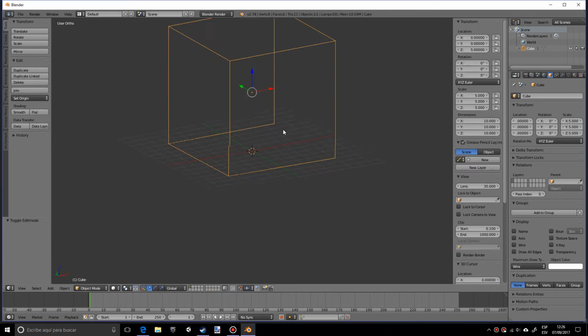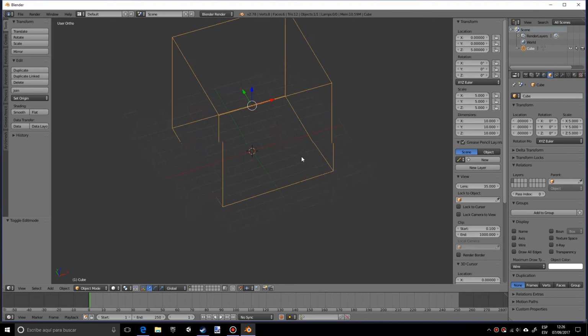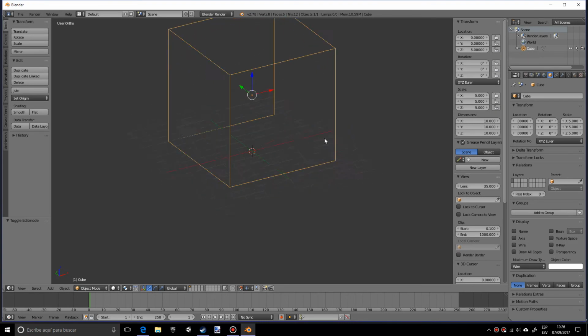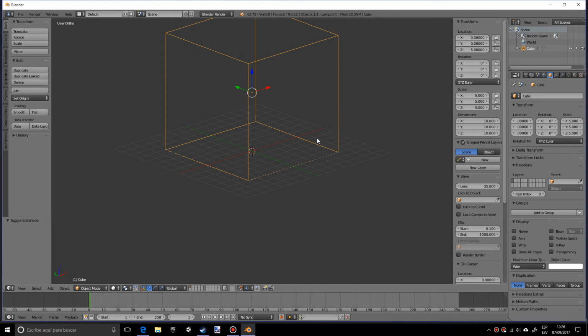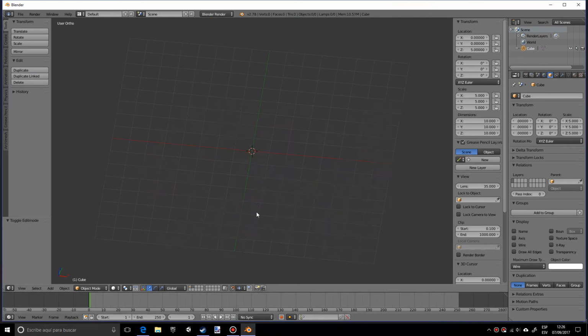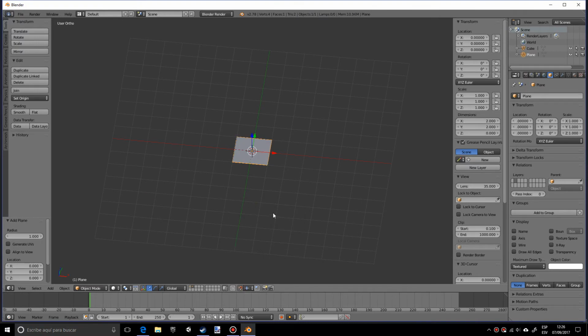And basically we want this to be on wire mode, basically because we don't want this to appear in our animation, and also so we have a reference for where we'll be putting some panels I'll show you how to make right now. So if we go into a different layer and go into plane, you can create as many as you want. I'll show you how to do one.